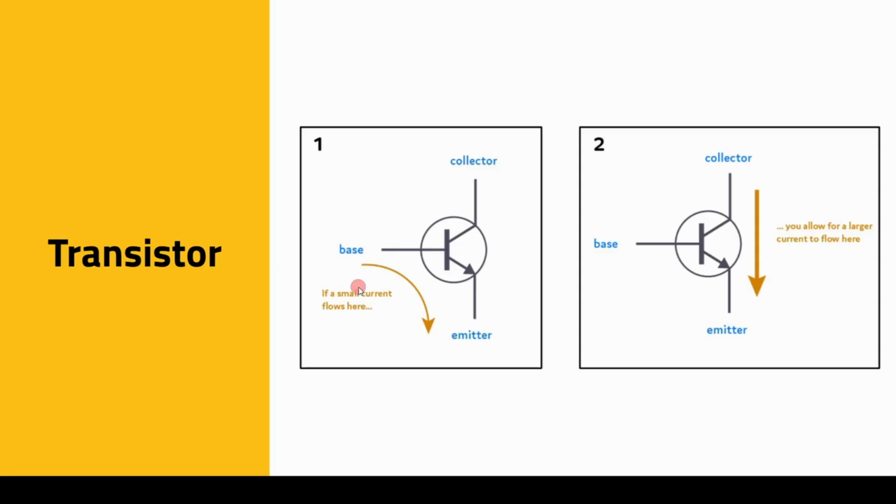And here's really how it works. Like I said, it's a switch. You have a small amount of current that flows from base to the emitter, and then any load that you connect between a power supply and the collector, a large current will flow from that power supply's positive terminal through the load, through this collector, and then to ground where the emitter is connected. So if you have a small current going between base and emitter, you can have a large current that allows you to control a large load connected to the transistor, and that current flows from the collector to the emitter.